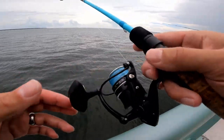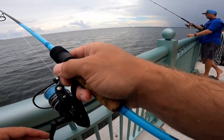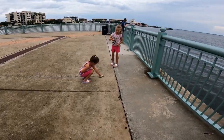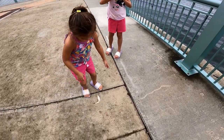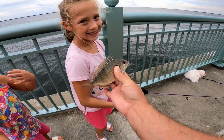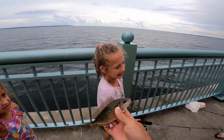Ellie, what you got to do is reel it in a little bit until your line's tight — that way you can feel it. Great job sweetie! Ellie over here catching pinfish all by herself — she put the shrimp on, she casted it out, she's a pro! We got to hold that fish up for you, Ellie. Ellie's pinfish — look at that, great job!